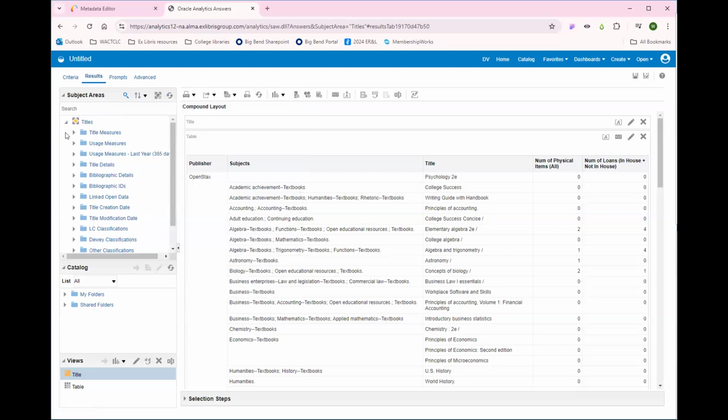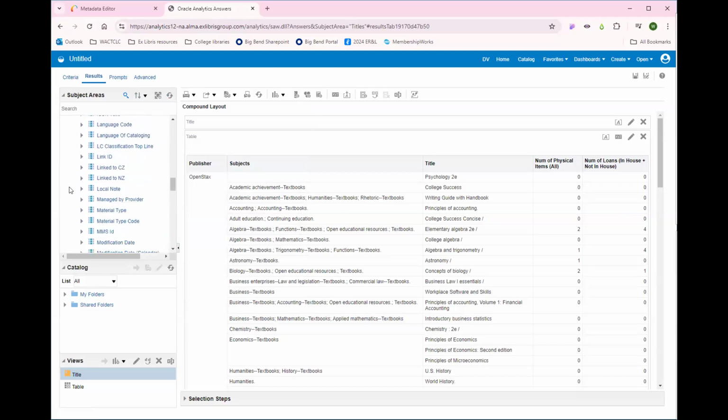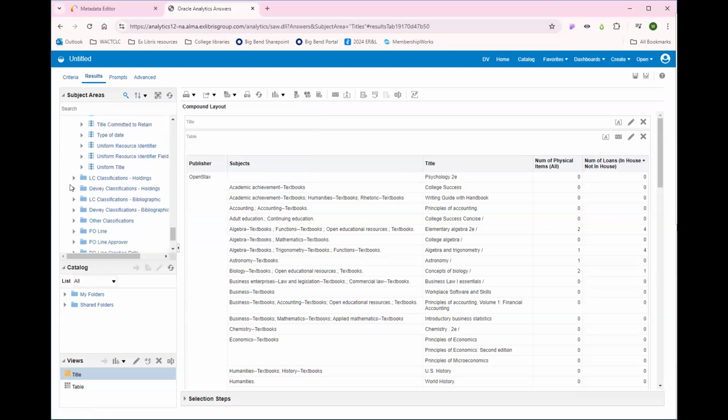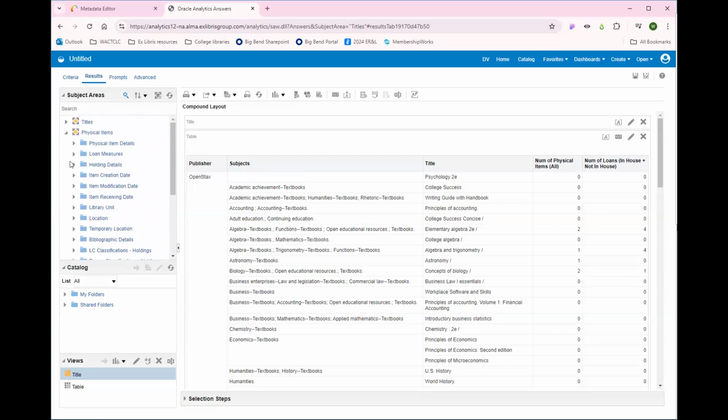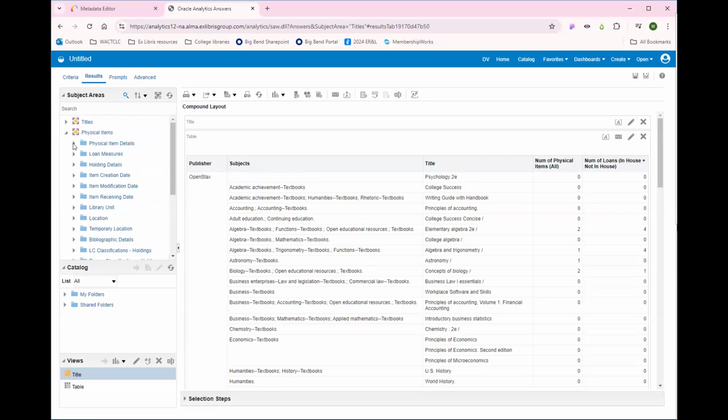This will not be a savable report because I'm messing it up. All I'm finding is that it's in bibliographic details.